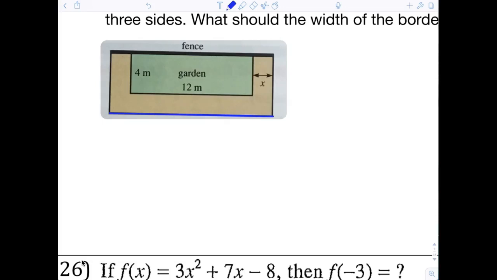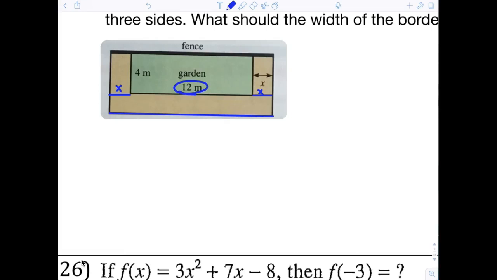Exactly. I don't know why some of you have minus. Some of you had 12 plus 2x, or 12 minus 2x. Let me say it one more time. What's this distance from here to here? That's x, because it's a uniform distance. So this distance is also x. If this is x, and this is x, and this is 12, it's obviously 12 plus 2x. Everybody happy with that explanation?